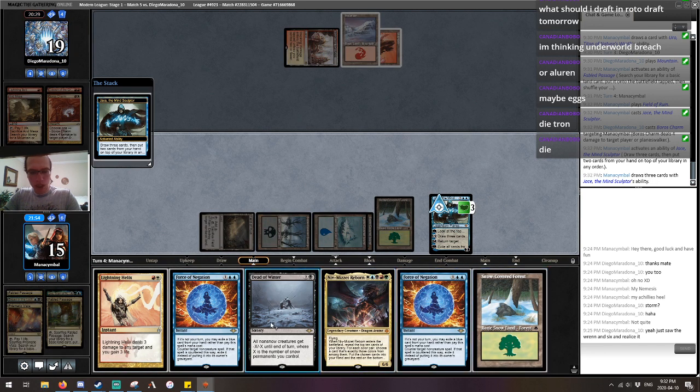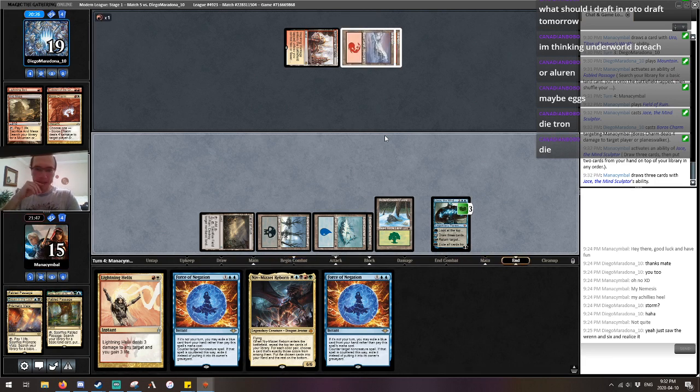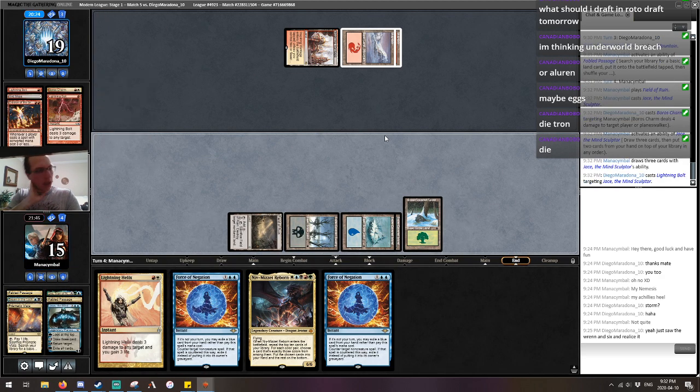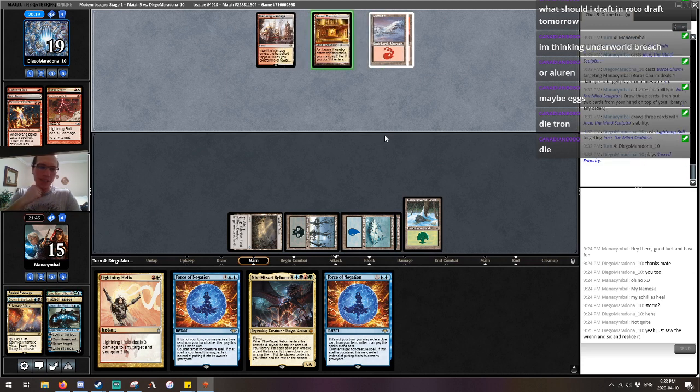Okie dokie. Oh, I really want that forest. Okay. And Niv pitches to force again. Probably. Yep. Jace was 4 mana, gain 3, brainstorm. Seems like a pretty fair card.